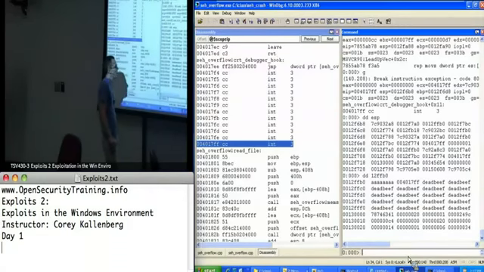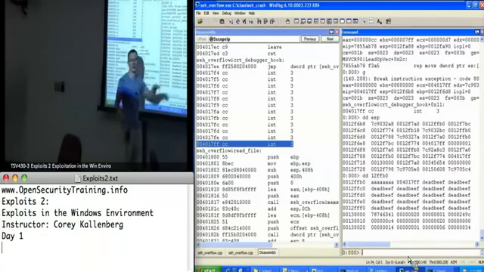I want you guys to, actually I'll just go ahead and tell you, I won't torture you too much. The general paradigm for what people use to exploit this is they point EIP at a pop-pop return instruction.